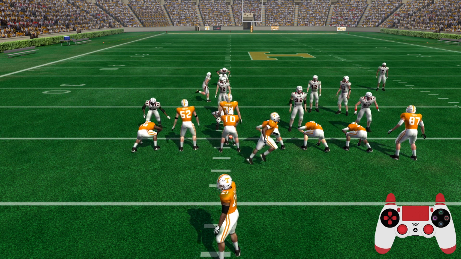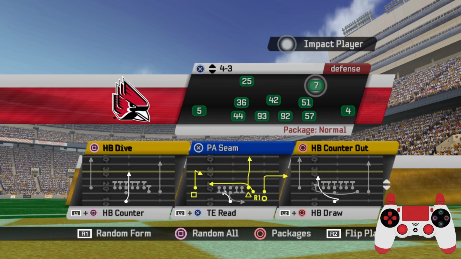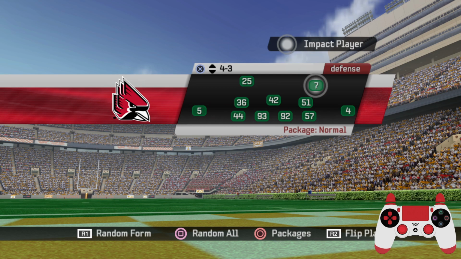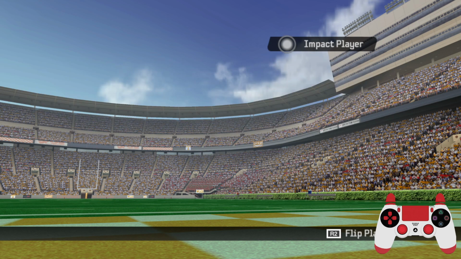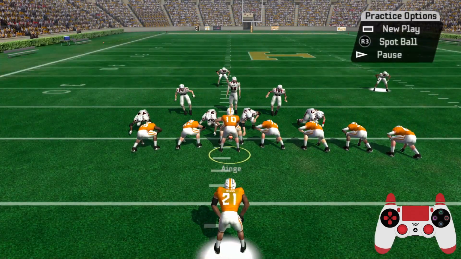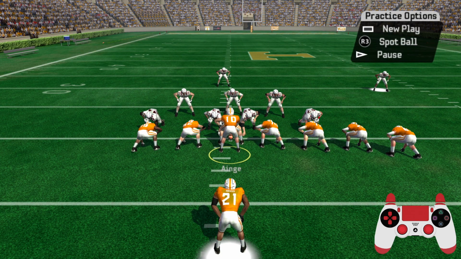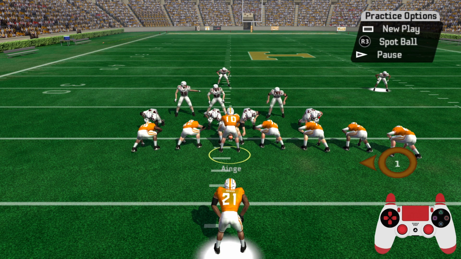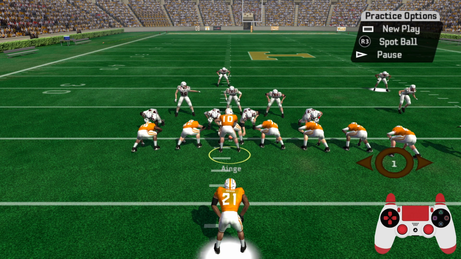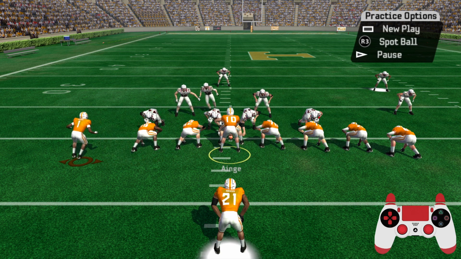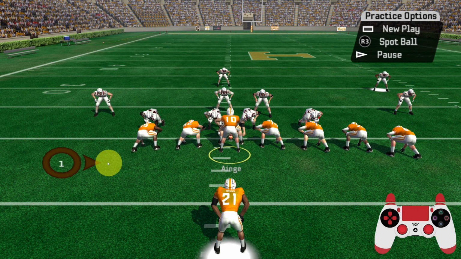Okay, so let's talk about using that against zone. Let's select halfback slam from the same formation, and let's go up against basic cover 2 zone. Now when it comes to zone, we want to add an extra blocker. So what you can do is hit the up or down arrow and just pick whatever player you want. Let's select this wide receiver. Let's say I want to go to the left side of the field. I'm going to motion this guy over, and look at this. Now we got an extra blocker on this side.